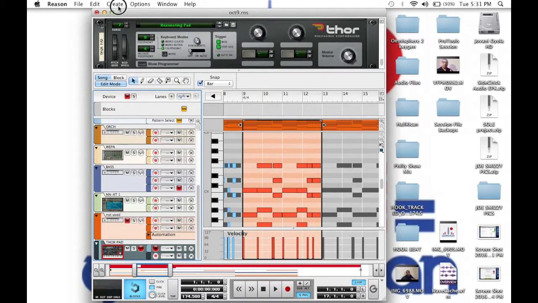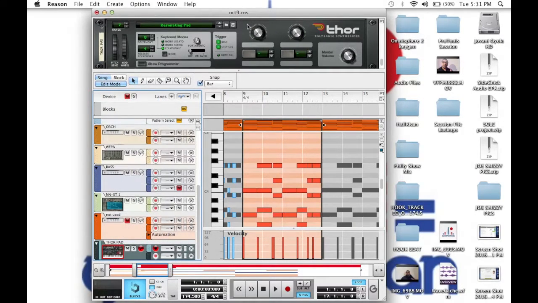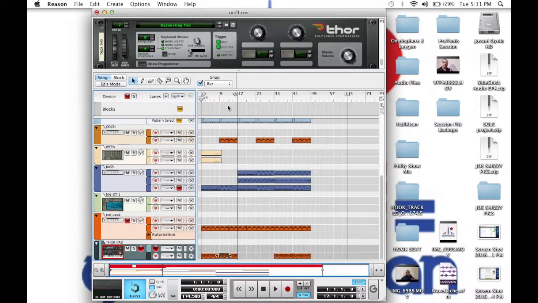What I did first, I went to create, and then I went to create instrument. That's what I normally do. I don't really just select Thor or Maelstrom or the NNXT and then just go off that. I like something that's bulky, that just takes up a lot of space and is just big and epic by itself, you know. Or I just go through the process and just make a combinator. So I'm gonna play you the resonating pad, which is one of the sounds that's constant throughout the whole beat, and just play that for you.